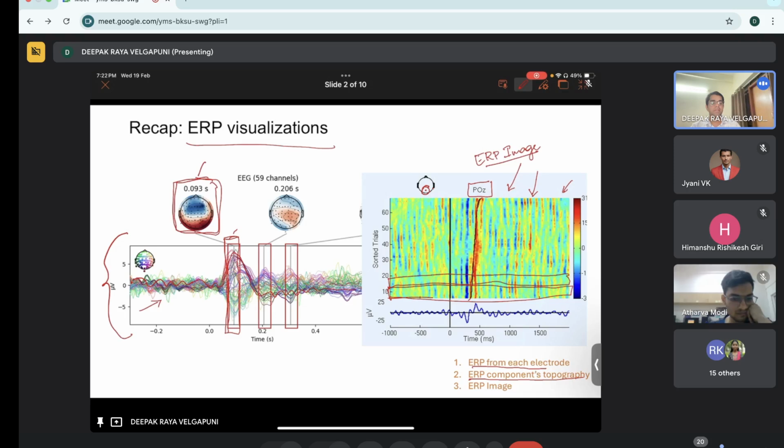And another one is to visualize trial wise time course and average in smaller number of trials so that you get an ERP image. So these are the three types of ERP visualizations. We will have practice in the later sessions. Right now we just practiced only the topo plot and this, but we'll look into ERPs in the later classes.